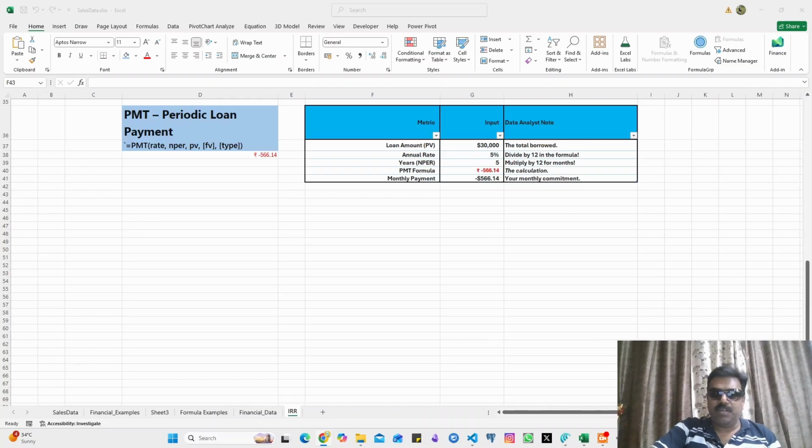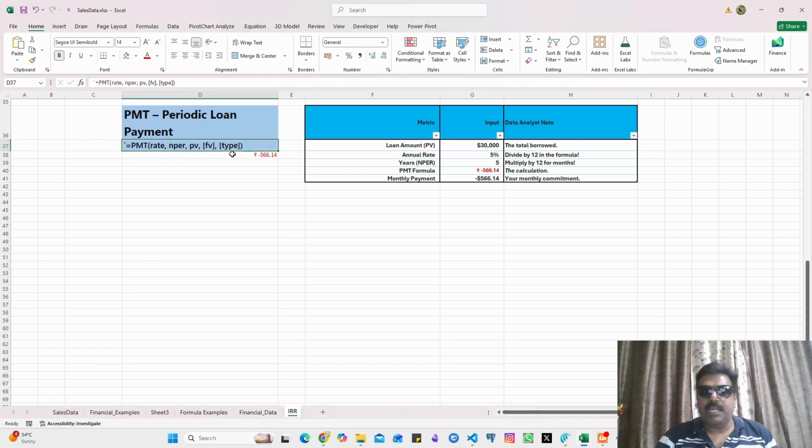The PMT function, to a layman, is the budgeting tool. It takes a large intimidating loan amount and breaks it into equal periodic payments. It accounts for both the principal, the money you borrowed, and the interest, the cost of borrowing that money. By assigning a specific interest rate and time period to your loan, Excel uses internal logic to solve for a constant payment. It ensures that by the end of your term, the balance hits exactly zero, providing a robust analysis of your long-term financial obligations.